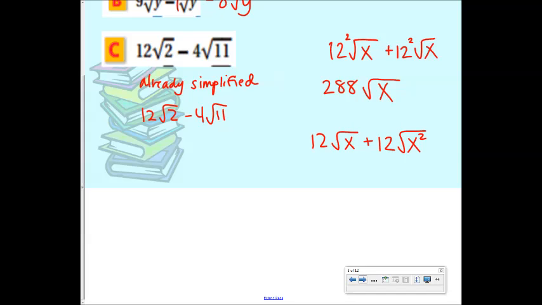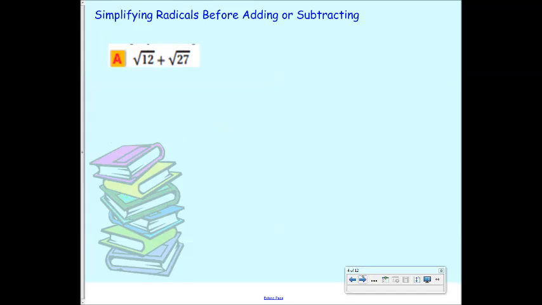Okay? Now, if it were like this, could you do it? No. Why not, Matthew? They're not the same radicand. Could you simplify this one? Yeah, because this is a what? Perfect square. What's the square root of x squared? So it moves where? Outside of the house. So then this becomes 12 root x plus just 12x, because the square root symbol goes away if it simplifies. Okay? Now still, you can't add them together because this one has a radical and this one doesn't. So simplify as much as you can, but you can't do anything further here because these are not like terms.